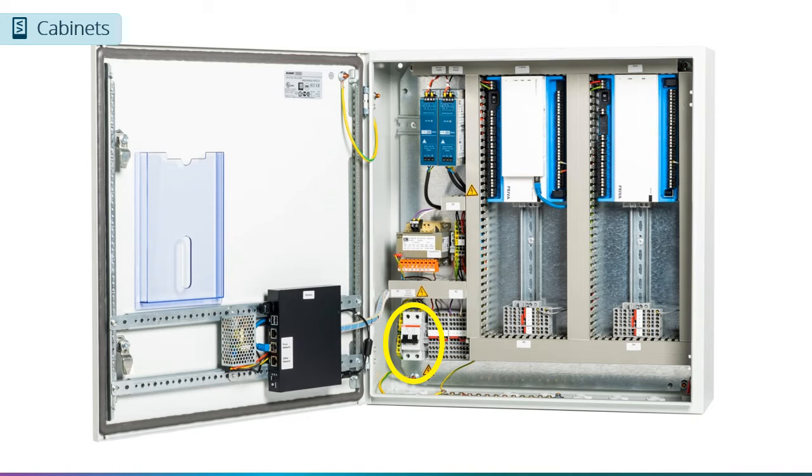The incoming power for the Priva compass can range from 100 to 230 volts AC, depending on the local power grid. This power can be connected to the terminals on the bottom left of the panel. We have provided a circuit breaker to allow you to disconnect all power from the panel if needed.